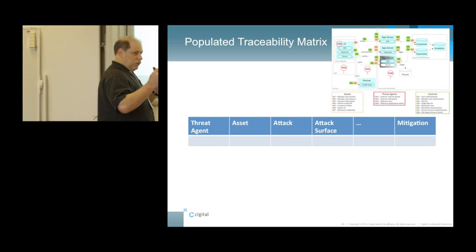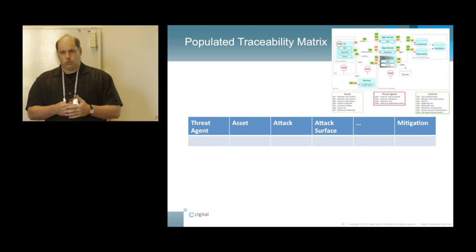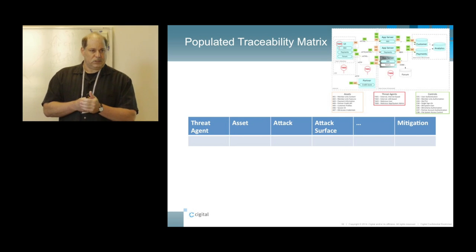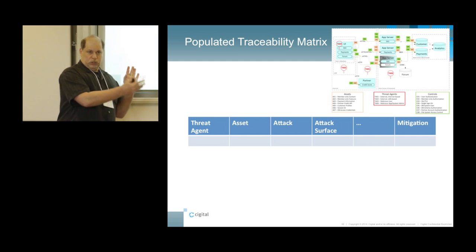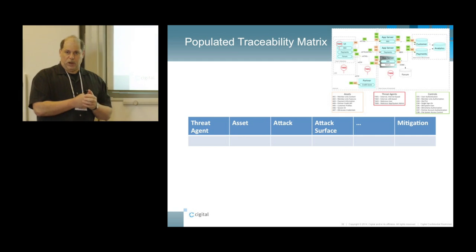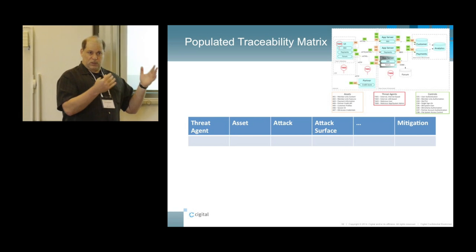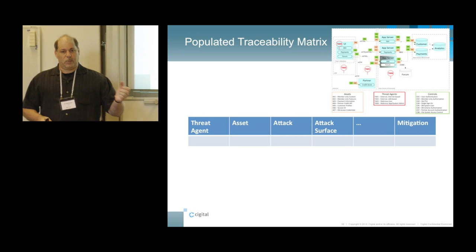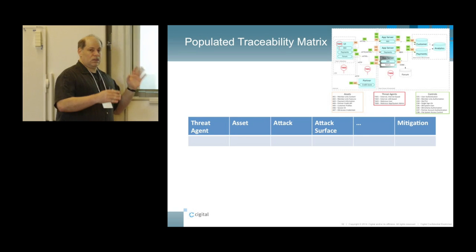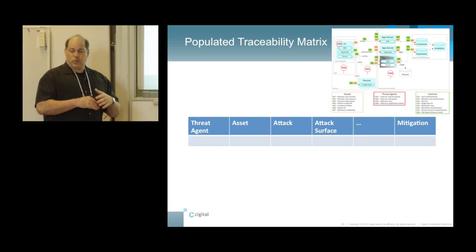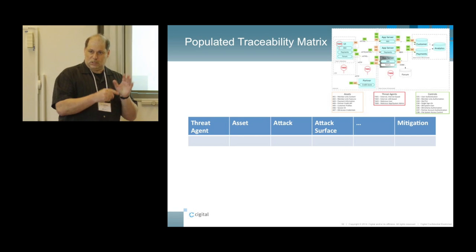So just to be clear, and I said this on Monday, but I'll say it again, threat modeling does not remove the need for code review and pen testing. Because the design of the system is right and looks good doesn't mean it's going to be implemented right. We don't know anything about how the code is actually written. But when we have a design that says we are thinking about cross-site scripting and we're going to do output encoding the right way, the design is at least sound. You could implement it completely backwards. So the design is right.